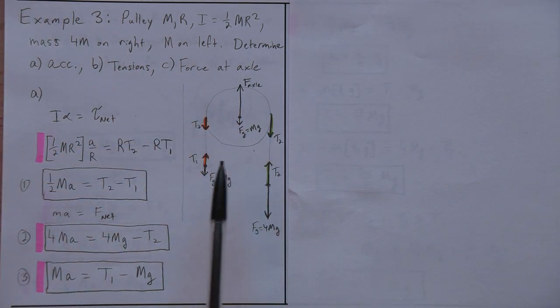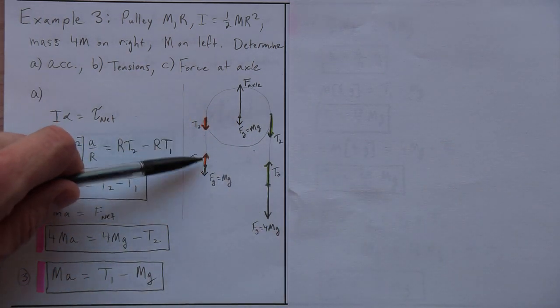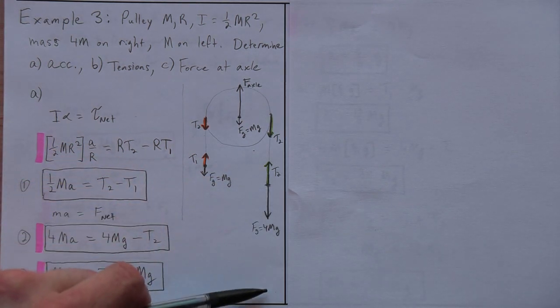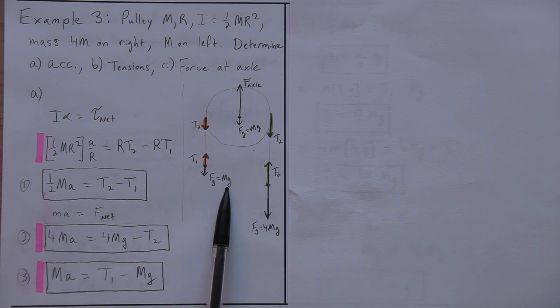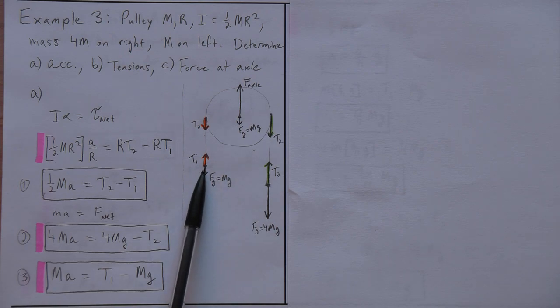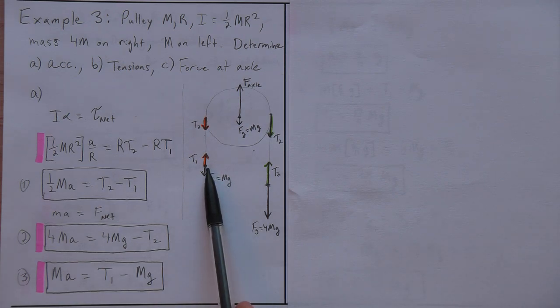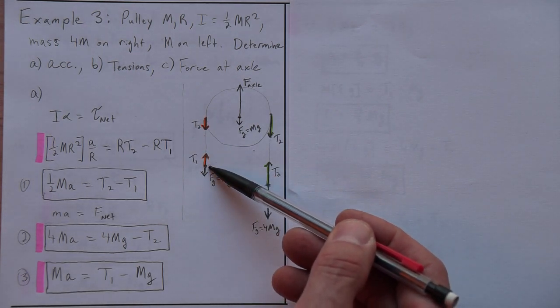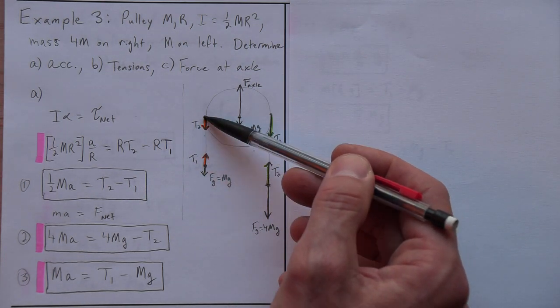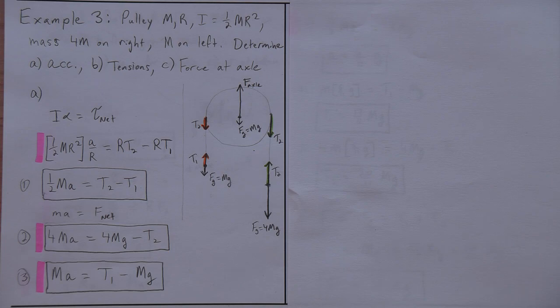How is this going to accelerate upward? Well, it needs a force upward, which ultimately came indirectly through this going down. That upward force has to be greater than the force of gravity. I don't know what it is, but maybe it's like 1.1 mg or 2 mg. I don't know, but it's got to be greater than mg for this to accelerate up, which is what would happen. Where did that force come from? It came from the pulley. So Newton's third law applies: if the pulley pulls up with tension 1, this pulls the pulley down with tension 1. Action, reaction, that's why I highlighted them both orange.